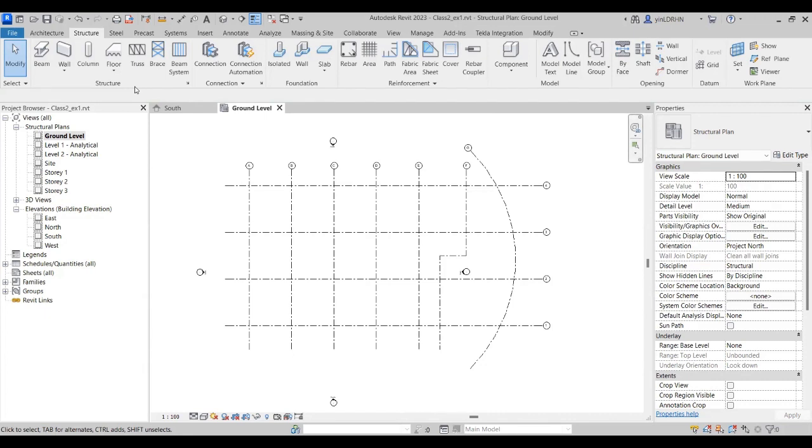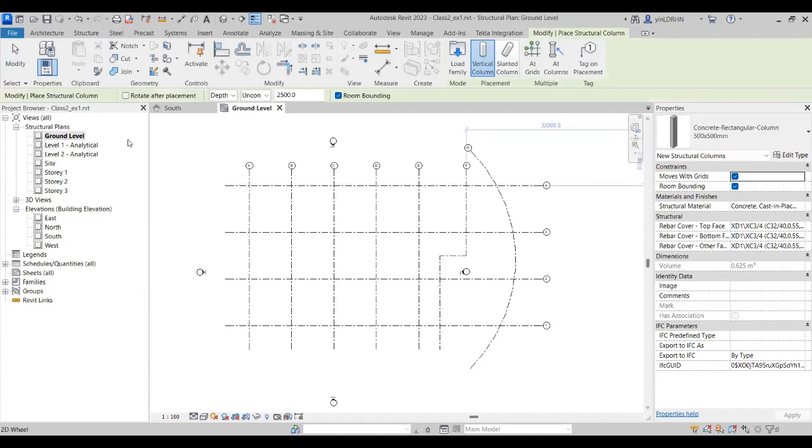In the structural design software, it cannot understand the geometry. It always understands the wireframe, the center line. So we have to keep in mind how it is going to be analyzed in the software, the center line.